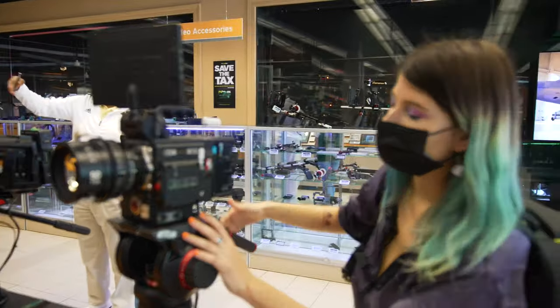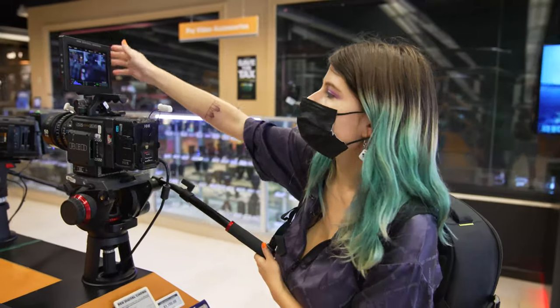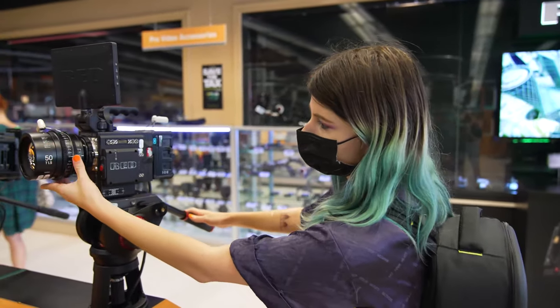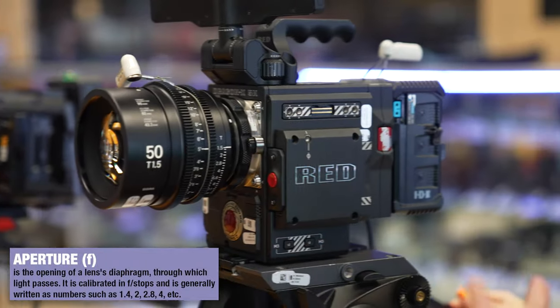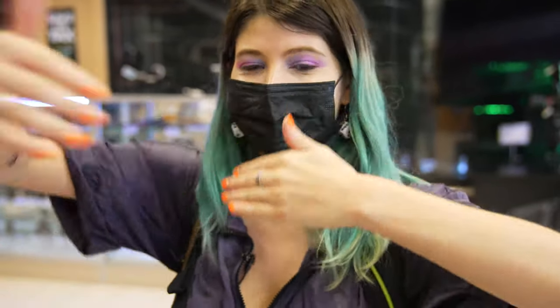These cameras carry a certain weight and need a certain amount of accessories. This camera doesn't come with a screen — there's just a tiny screen here. You would usually need to buy an external monitor for something like this. Just look at these lenses — the aperture goes as low as 1.5, which is really good and gives you amazing depth of field. Lenses do not necessarily come with the camera. With filmmaking, you're always going to buy the camera and lenses separately. Make sure you're happy with the zoom range. Professionals always have multiple lenses. Right now we're using the 24-70 G Master from Sony, so you'll see us vary the zoom length throughout this video.